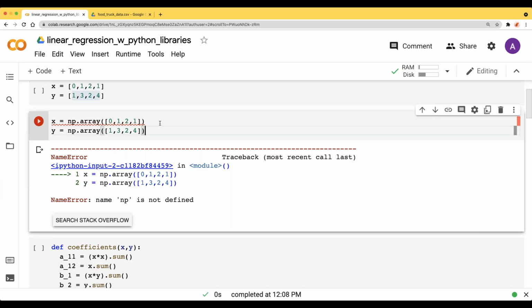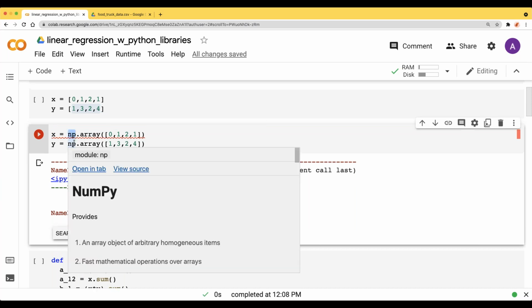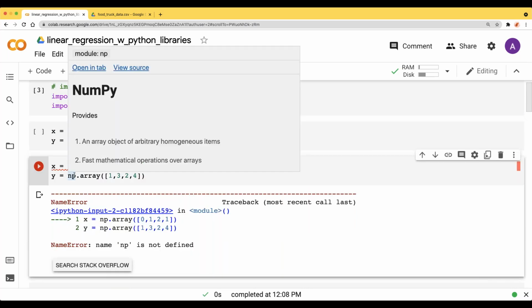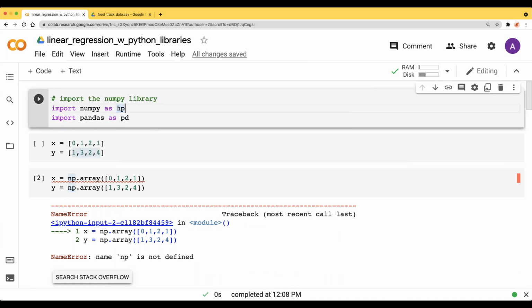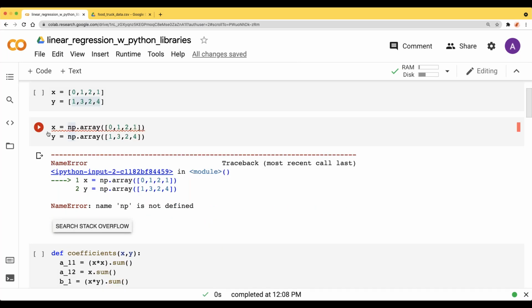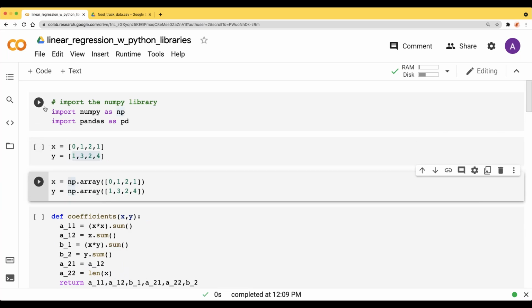In order to do this, we have to follow through with linear regression and make sure that this is converted to an array. And now this is indeed a NumPy array, as we do have the instantiation of our np and our np.array. If I hover over it, it tells us what kind of library we are using, and I've instantiated np as the array. So I'm just going to get rid of this, and as you can see, the error is now gone because I just ran the library.